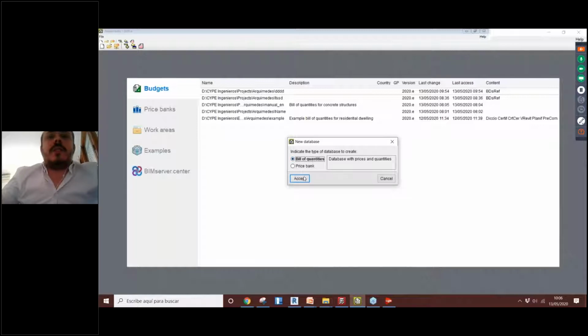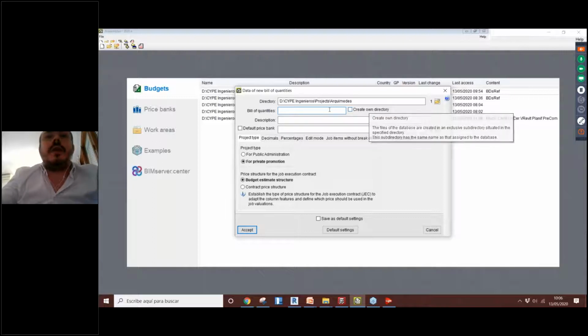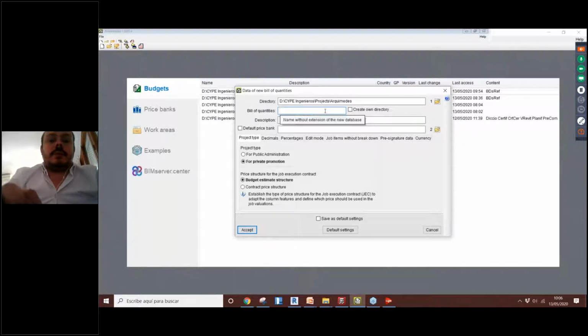I'll create the first one. I think it's going to be interesting to show both of these options that we have. And here we have to set up some information about this budget, or this view of quantities, depending on the region where you are located. So we can create a name for this budget, for example.